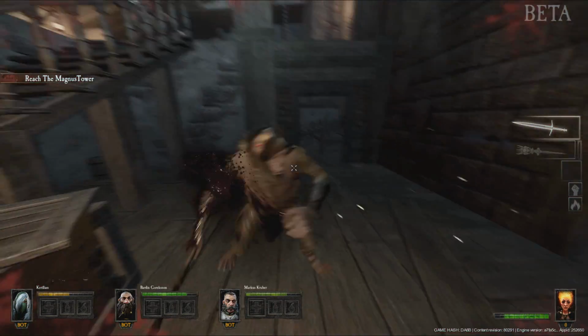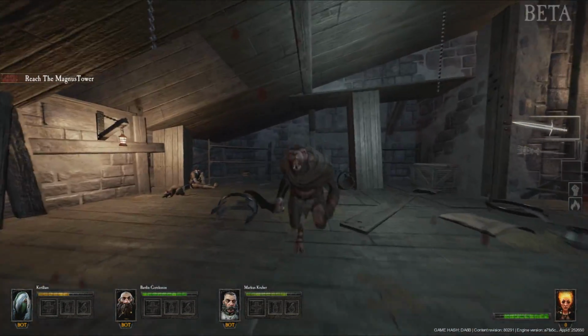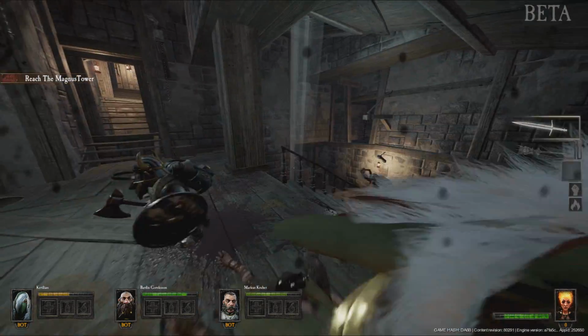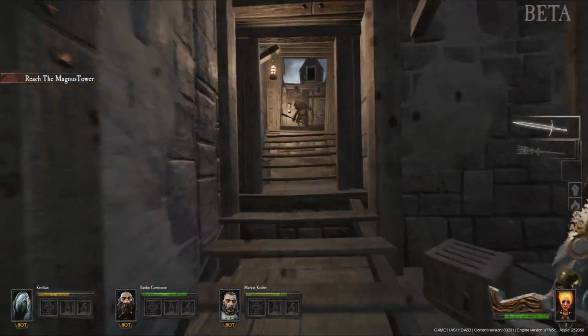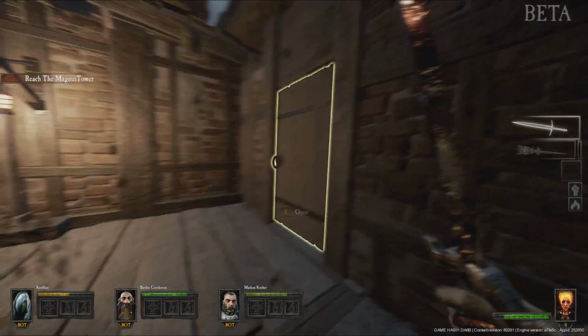Hey, ow, ow, ow, ow. You buggers. You guys can fight them. I'll fight the guys upstairs. There you go. Oh, we still have more back behind us. You guys are not doing your job very well. Stabby, stabby from me.